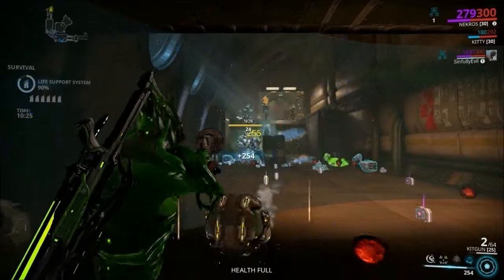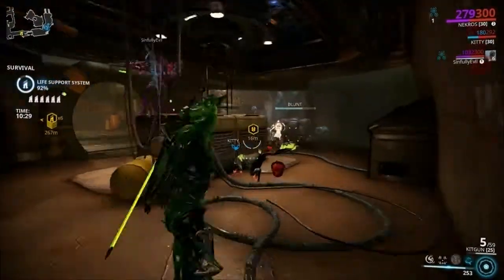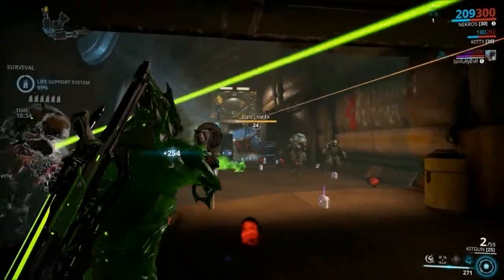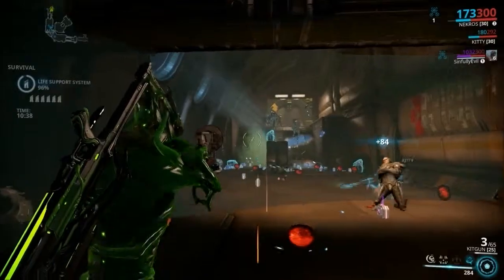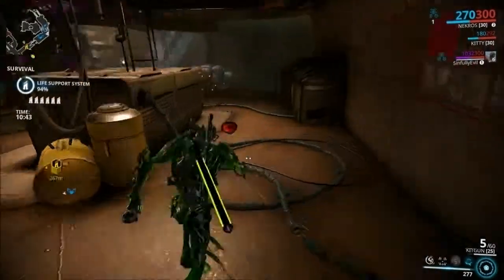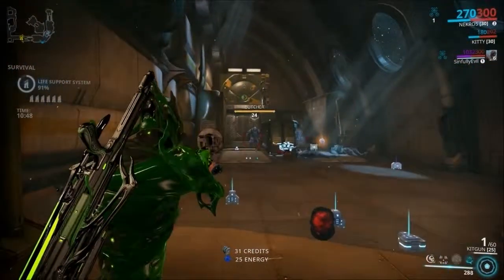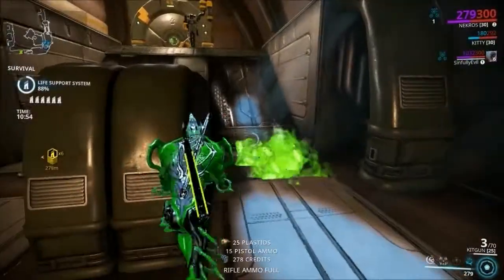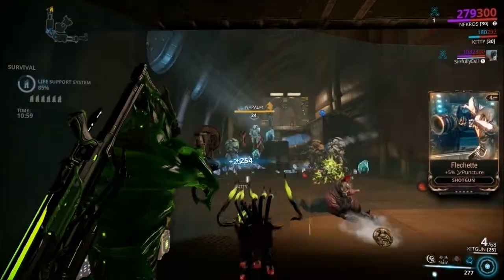Oh, one shot. Excuse me. How did other side? Oh. Wait, did I not one shot him? Kit gun is doing its job. Alright, I already have 7,000 credits. If we get less than 20,000, I'm gonna be upset.